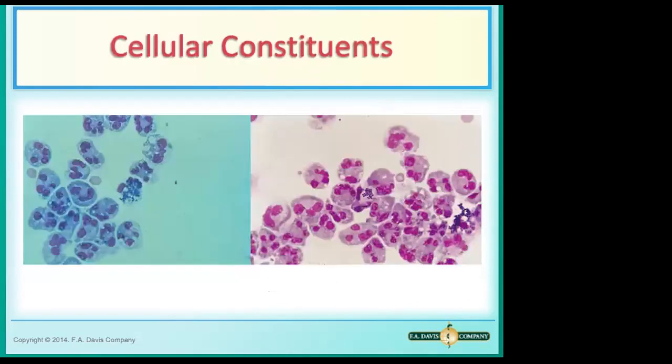Here, there's more neutrophils. In the picture on the left, you see neutrophils with intracellular bacteria, but it's very hard to see. I don't know if you guys can see the little bluish structures here. So that's intracellular bacteria within the neutrophils. Okay, so this in a CSF would be indicative of a possible bacterial meningitis. The picture here on the right shows you neutrophils with intracellular and extracellular bacteria. So some of it is intracellular and some of the bacteria is seen outside of the cell, so extracellular bacteria.